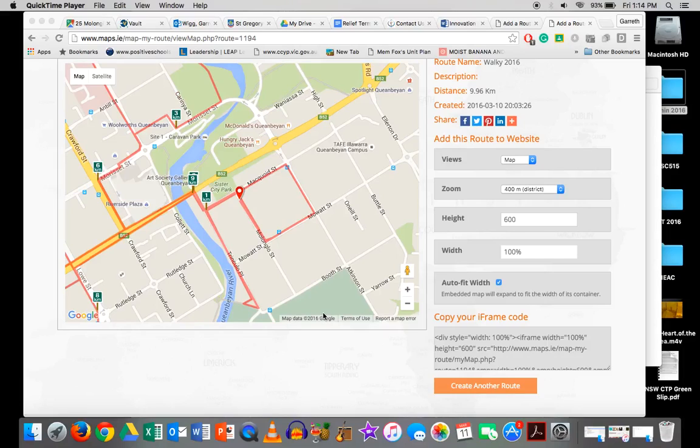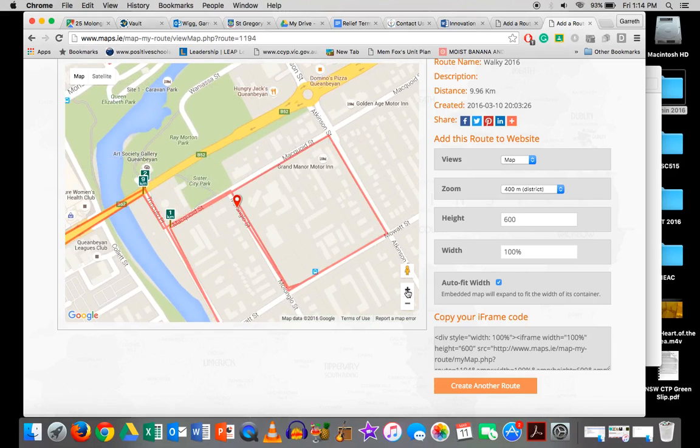Hi everyone, welcome to this explanation of the 2016 Walkathon route for years 3 to 6. There's a few changes this year, mostly in relation to the fact that there's quite a lot of building and construction going on over here in the park area near the river, so we've had to make some slight adjustments for that. So let's get straight into it, having a look at where we start.